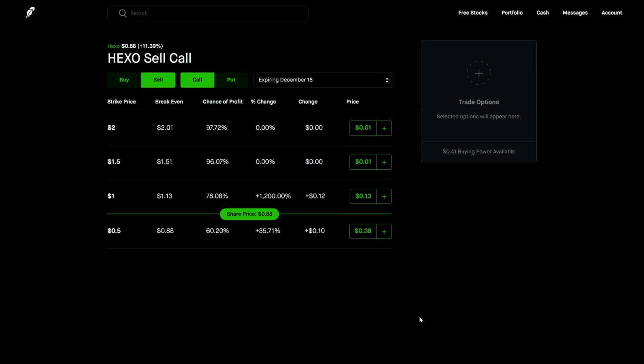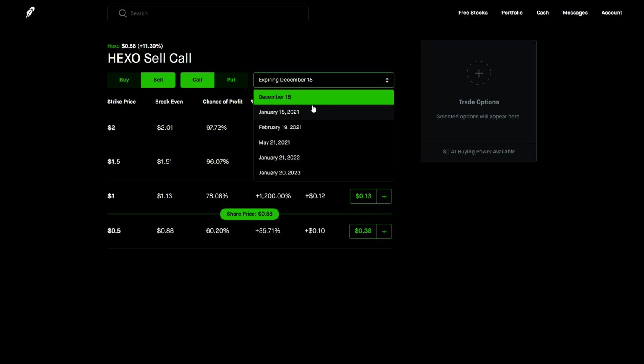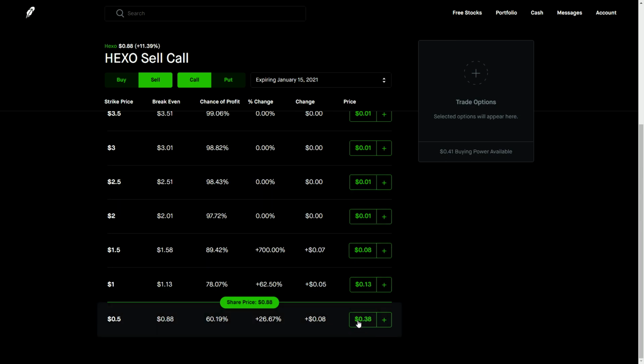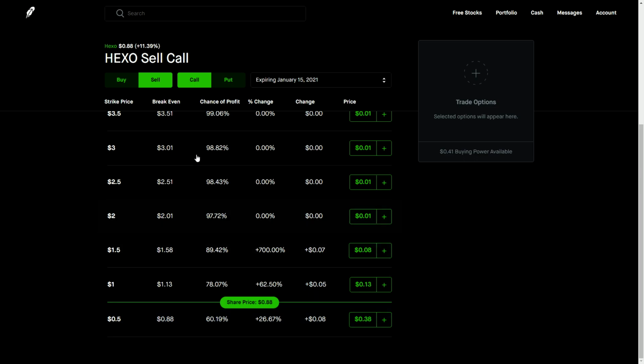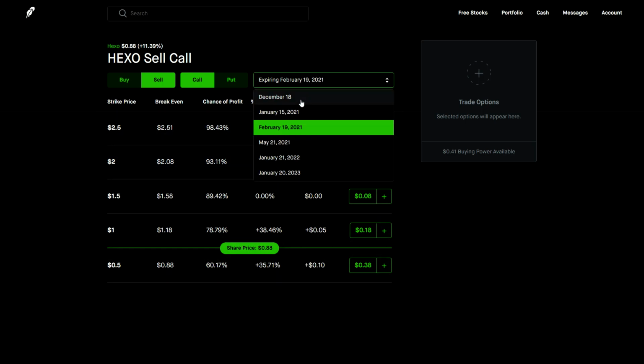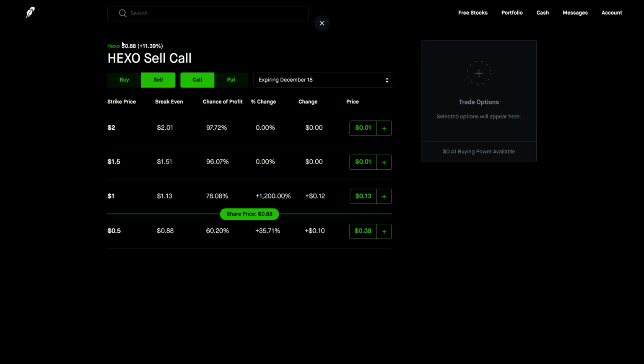However, again, you may not actually get that. However, off of that initial investment of $88, if it were to sell, I would get a whopping 28.4% return on that investment. However, due to the nature of this industry and the volatility associated with it, it can be a little more volatile. I do also want to highlight that there's a lot of different options, and even just by going out to January 15th, you can see that you can get some better options trades here at the 50 cent mark, which would basically be break even. So the industry is a little broken. Again, this is why I don't like to trade options on stocks this low.